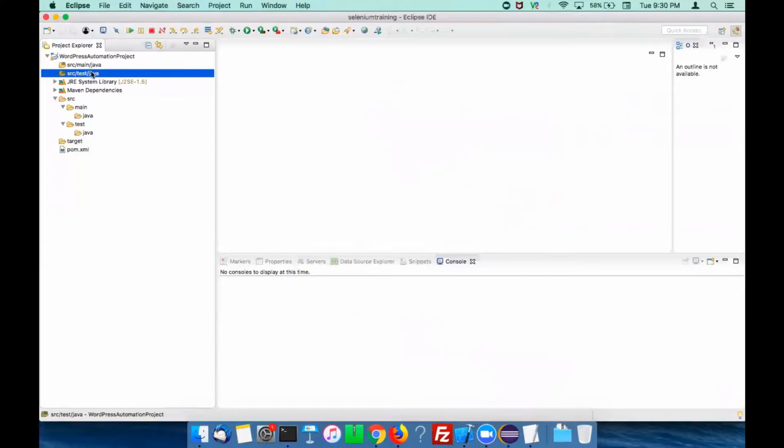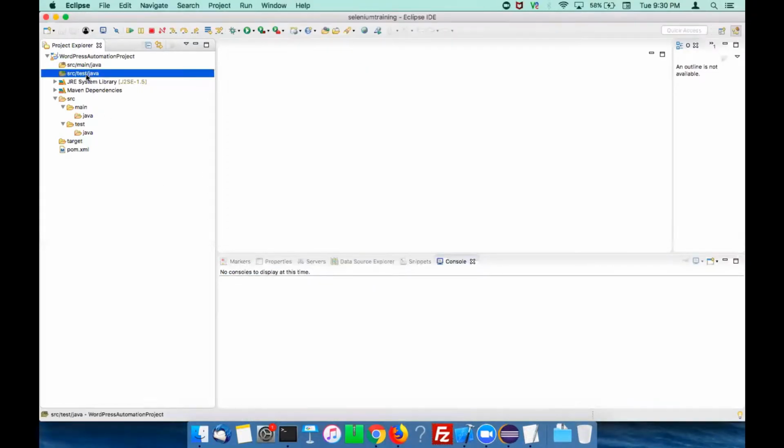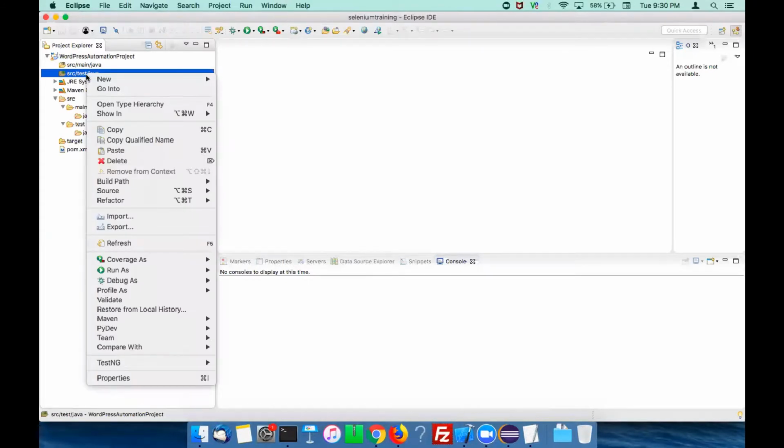First of all, you're going to create a test class, and these scenarios are talking about login functionality. So we can create LoginTest.java. Before we create a class, it is a guideline that we create a package first.